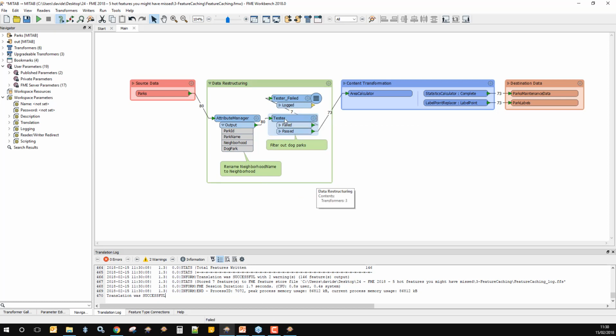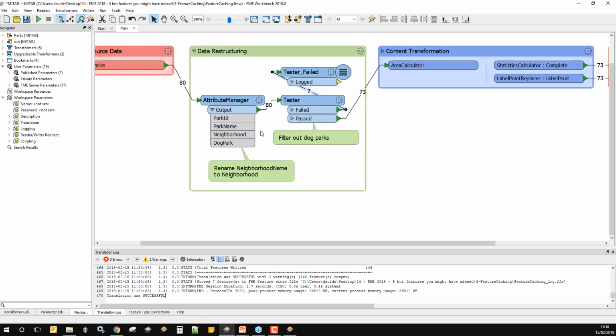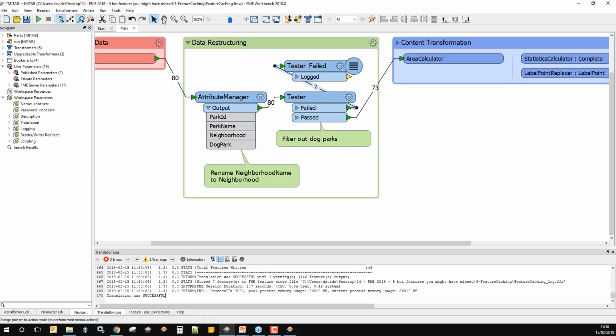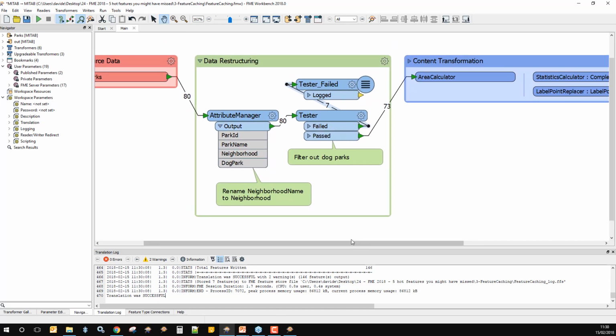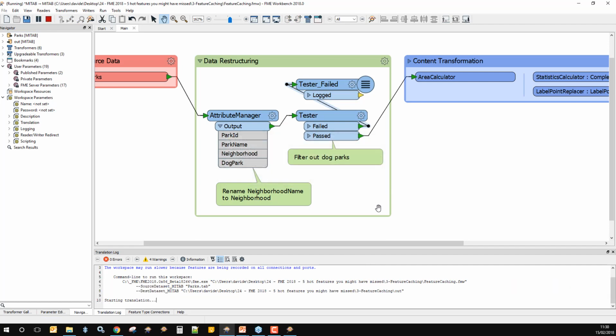But if you wanted to actually inspect this data to see what these 7 are, you can't do that at this stage. You would have to run it to completion and go and have a look in maybe the Inspector application. But what you could do is turn on this capability called feature caching. As I say, this used to be referred to in a slightly different way, but it also didn't function quite like it does now. So I've turned it on, and if I run it, what we'll see is that we get feature caching.